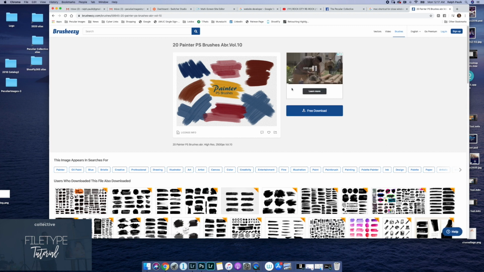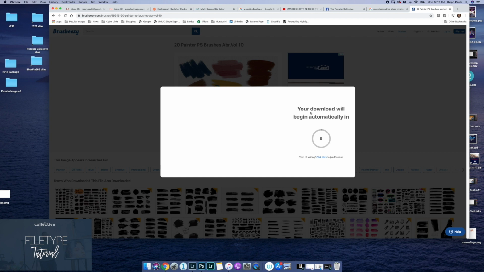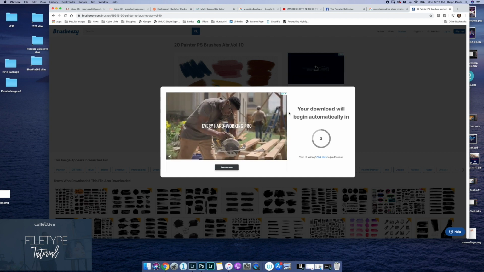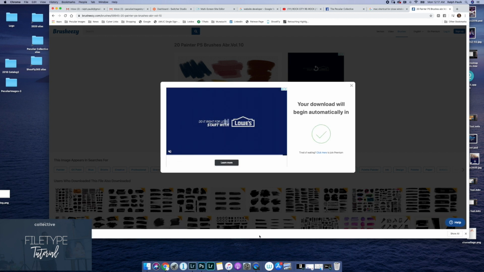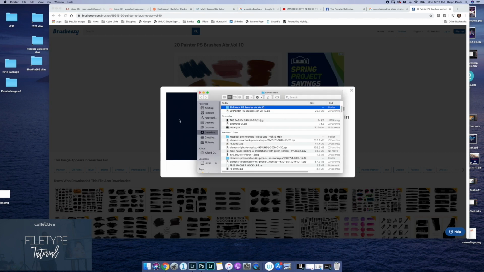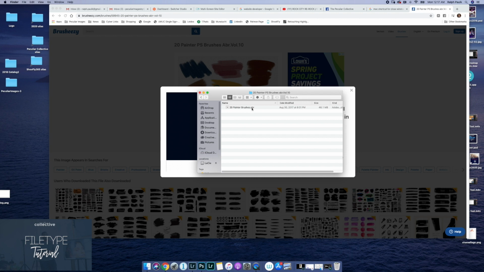Of course, you see free download. There's a lot of free add-ons that you can put onto your Photoshop to actually be pretty creative. As you see, it's coming in a zip file. After I open the zip file, it comes into a folder. Open it up, and if you see, my brush is going to be a .abr file.